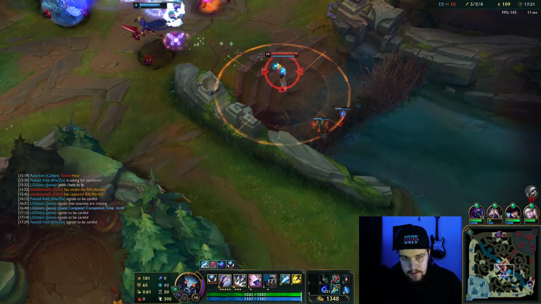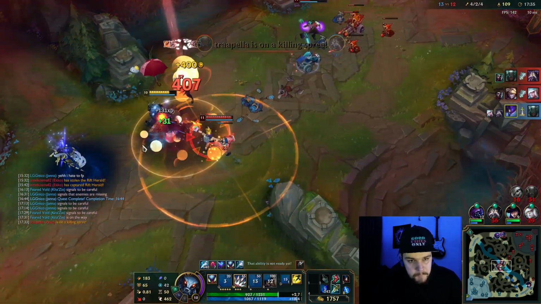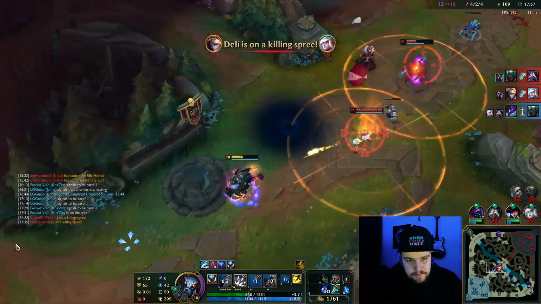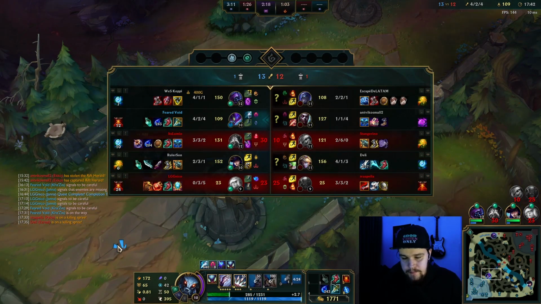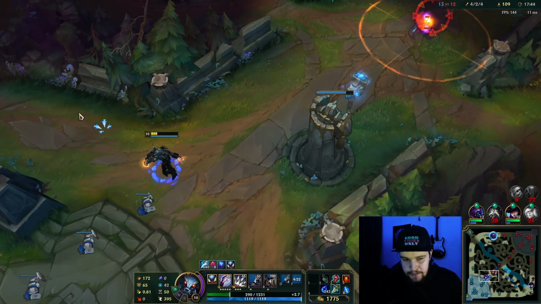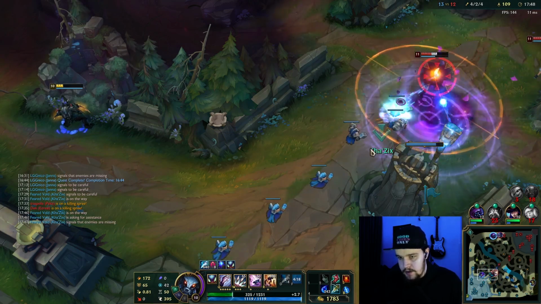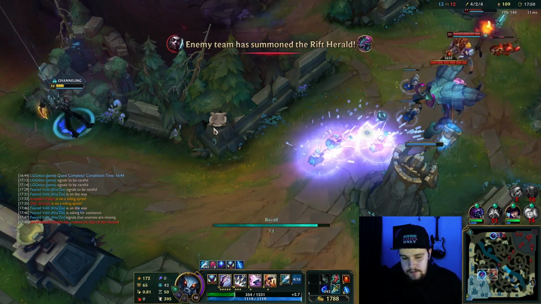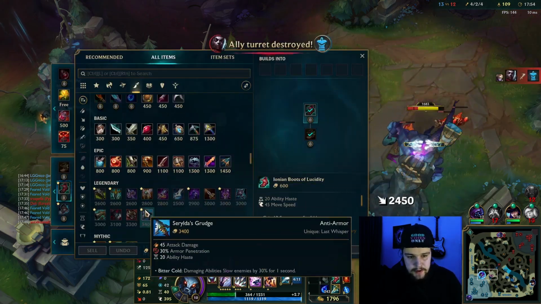Let me clean this up here. Okay, gotta flash that. I don't think he can chase me. I actually didn't realize there wasn't a turret here for a second, so I played way more risky than I should have. Why is Caitlyn still... Okay, I'm gonna have to back here. I can't defend. I have no choice but to back.